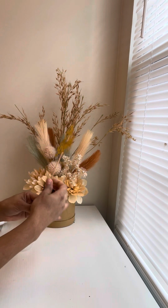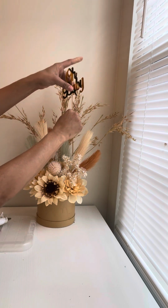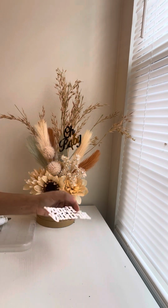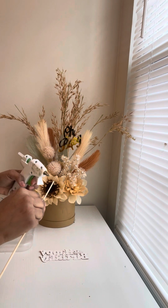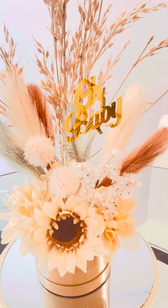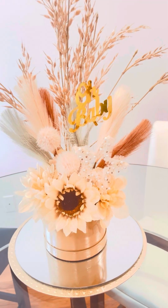You could do any sign that you guys want, like a thank you, whatever you guys are deciding to use the centerpiece for, and then just go ahead and place it in there. Also you could do a happy birthday sign like I'm doing over here, or do a thank you, and this is how cute it is, you guys. It turns out super simple.